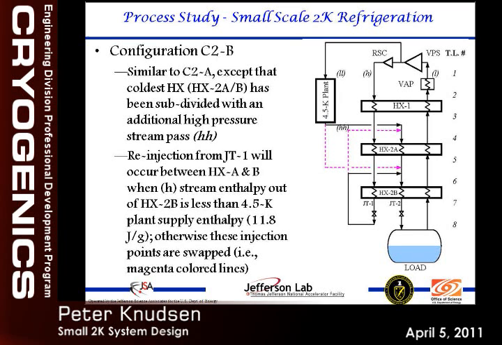What we're trying to do by either injecting it here or injecting it here: when this stream comes around, it is injected here, and this is injected here from the 4K box. Likewise, when this stream is injected up here, this is injected there. What we're trying to do is see if there's some way we can better match the cooling curves in these heat exchangers right here.